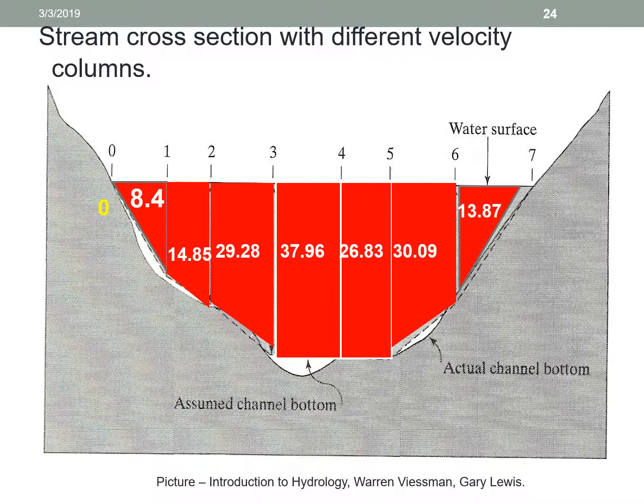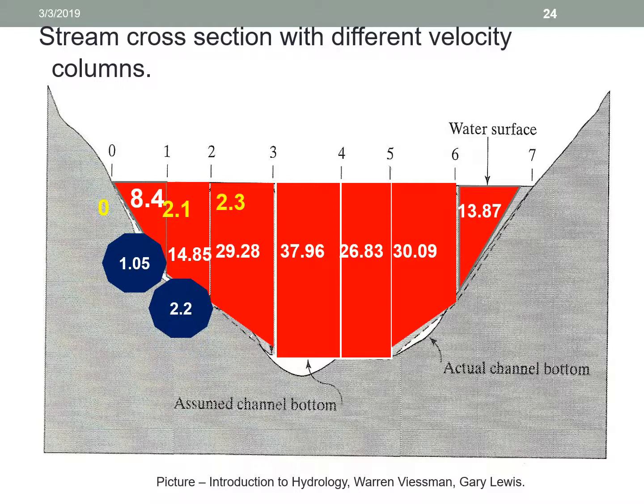Section 0, that is wall, that will be 0, velocity of the water is 0. Section 1, that is 2.1. So the average of 0 and 2.1, 0 plus 2.1 divided by 2, will be 1.05. That is the average velocity of area 1. Same as this one, you will find all of the average velocities. So section 2 velocity is 2.3. The average of sections 1 and 2 will be 2.2. So section 3 is 2.7. So 2.3 plus 2.7 divided by 2 will be 2.5.